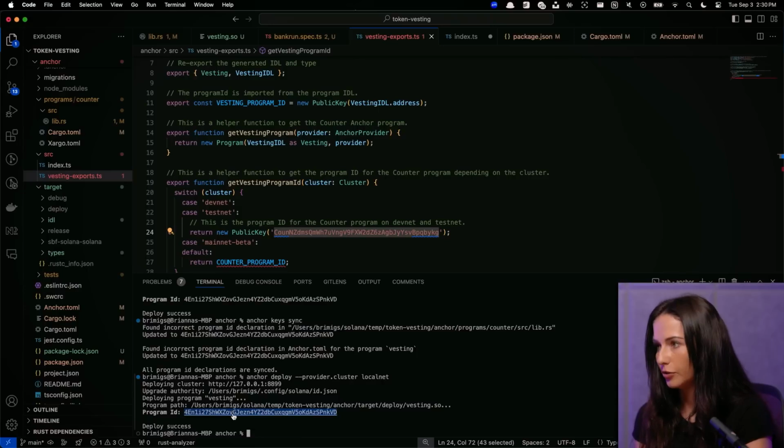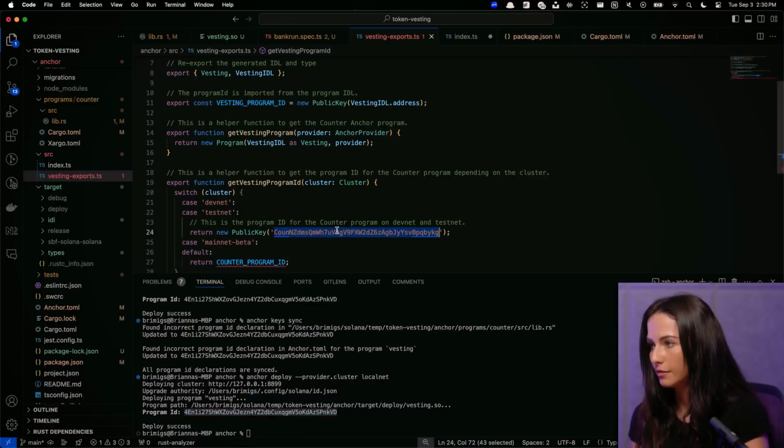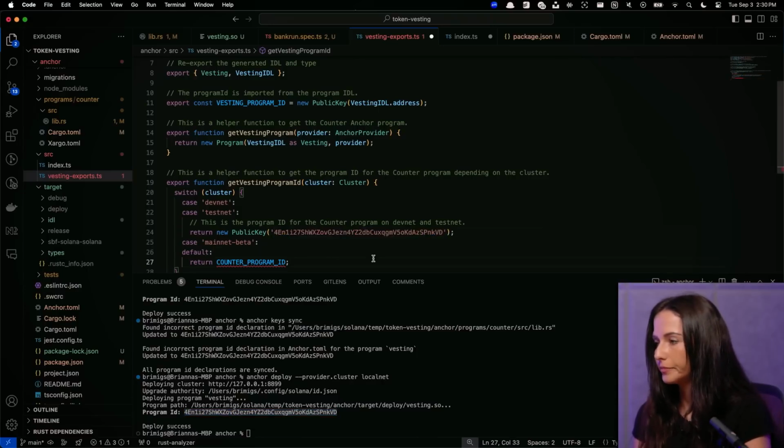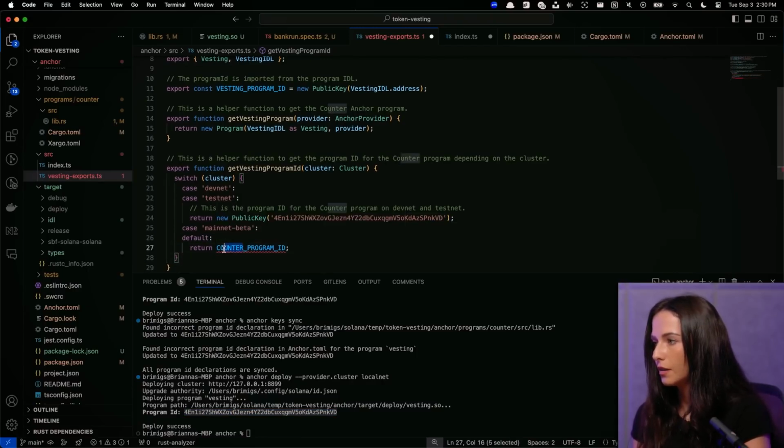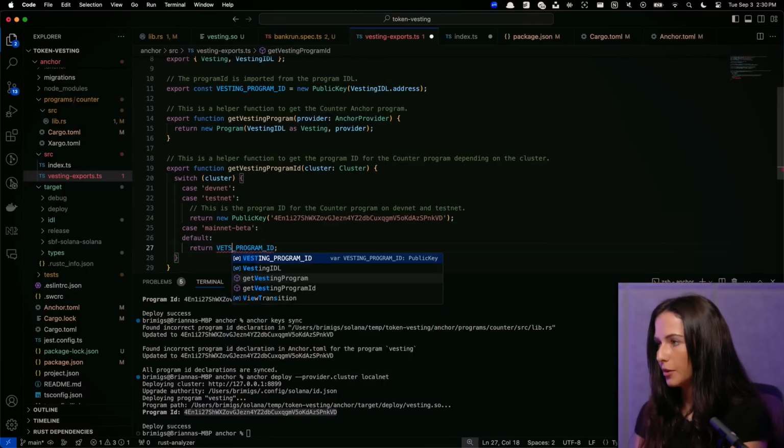And now this public key should be the same as the program ID here. So we're just going to paste this in. Okay. And this will be the vesting program ID.